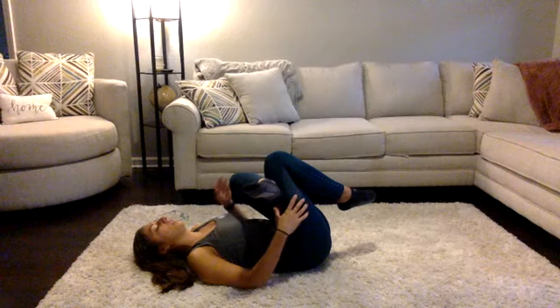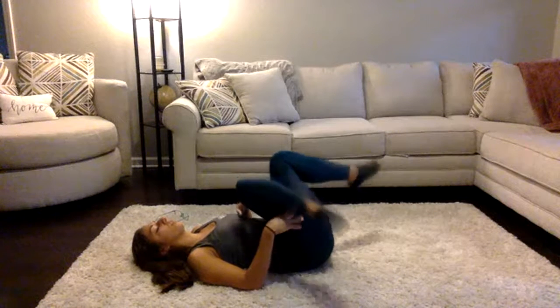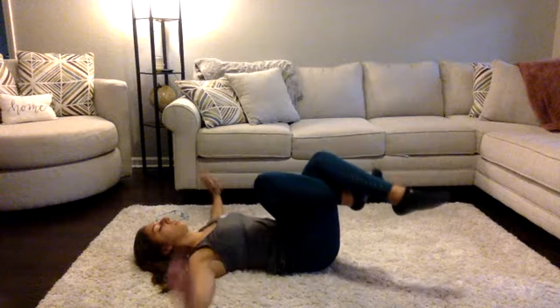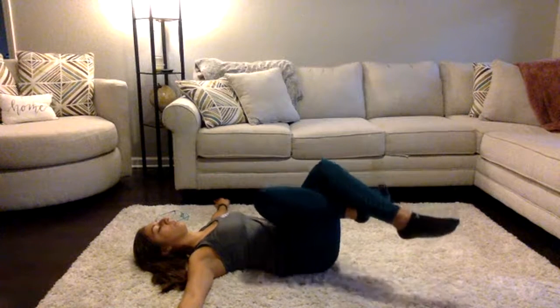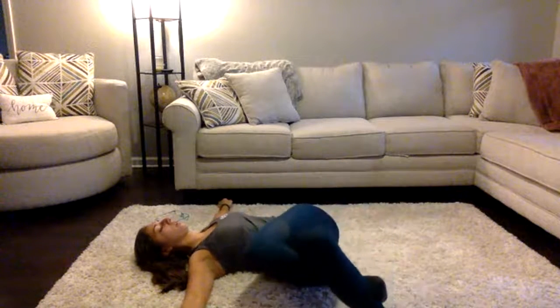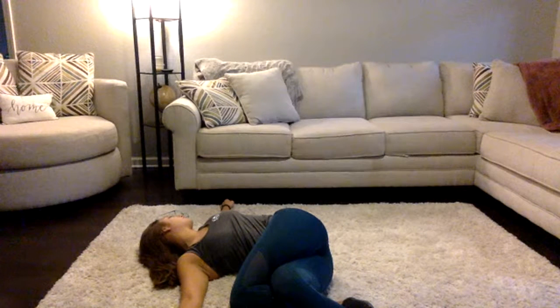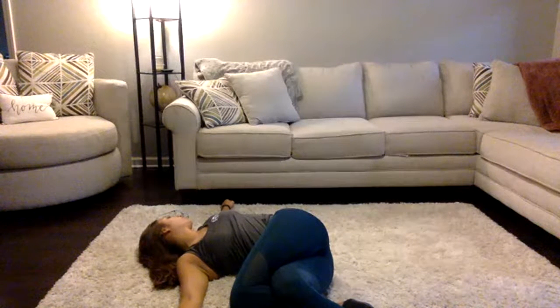And start to continue that crossover. Maybe wrapping the legs, maybe not. Again, there's no right or wrong. Taking the arms out to the side and dropping the legs to the right. A nice deep spinal twist. Breathe into it.